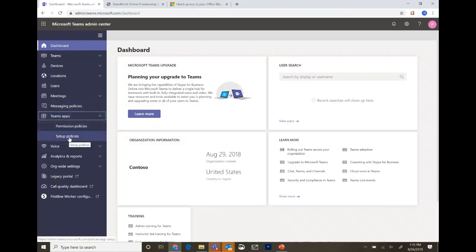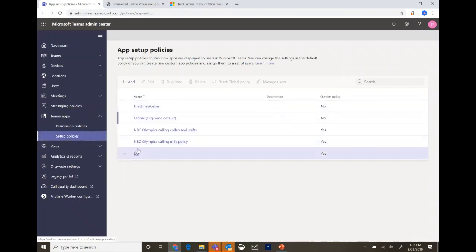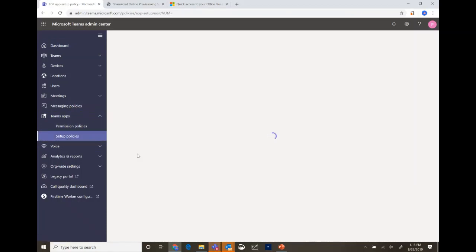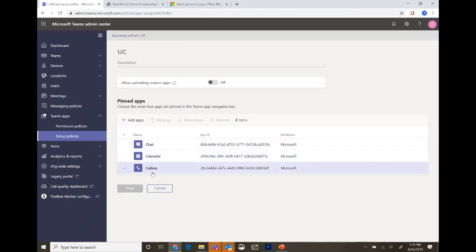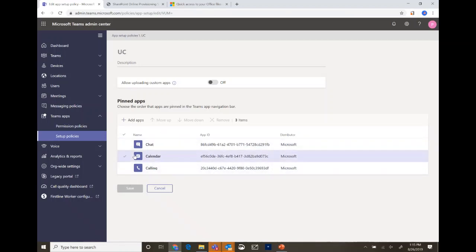So we have the app setup policy. Real quick, what that does is, you can say, hey, I called this one UC for Unified Communications because I'm super original. This person will only see these three tabs when they log into Teams. So the app setup policy will actually control the tabs on the left side of the UI when the user logs in. These are really nice and convenient because maybe it's a training application that you want all users to have access to. It doesn't have to be a Microsoft app. It can totally be a third-party custom app. And you can pin it to every user or a group of users' start menu in Teams, and that way it becomes a permanent fixture for them.